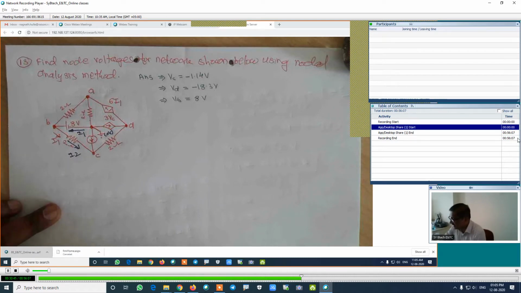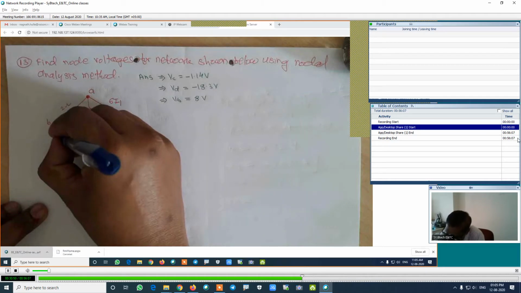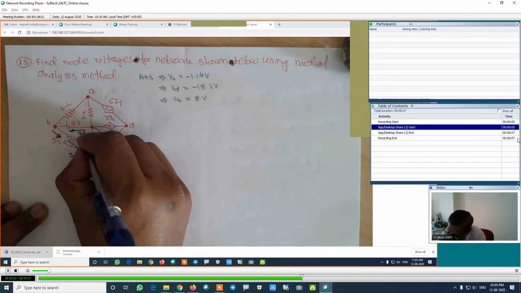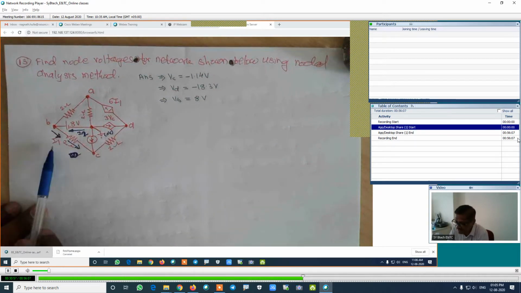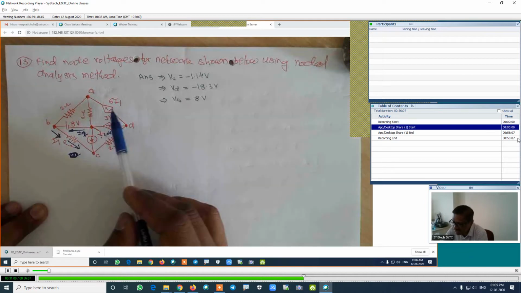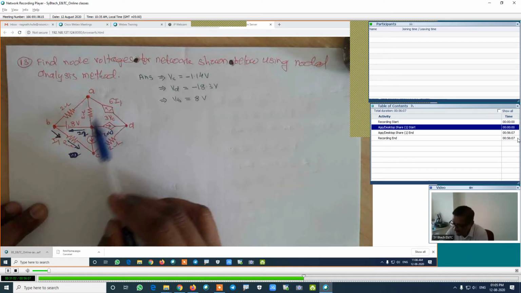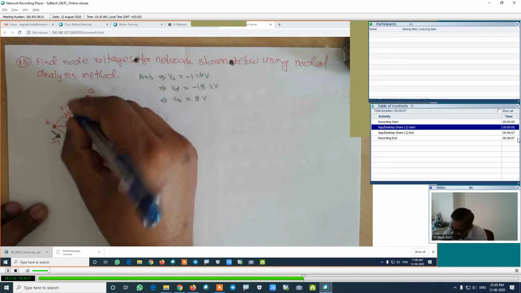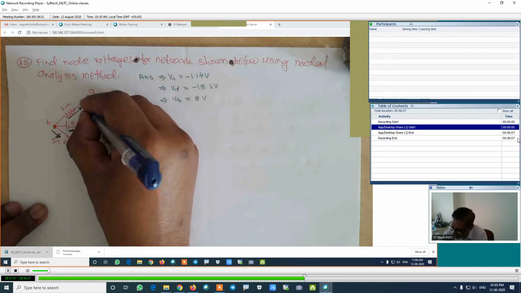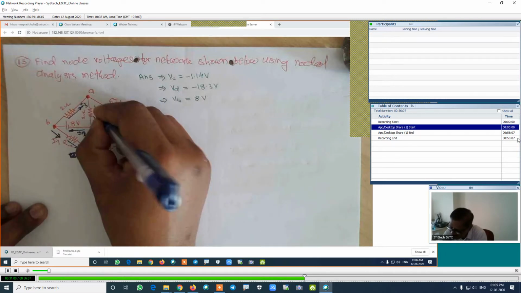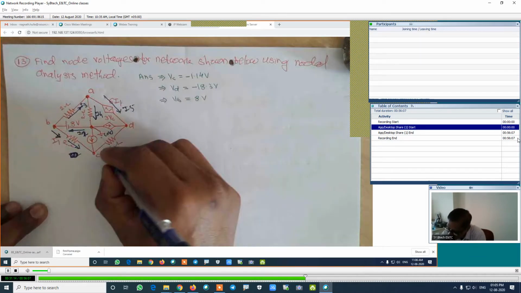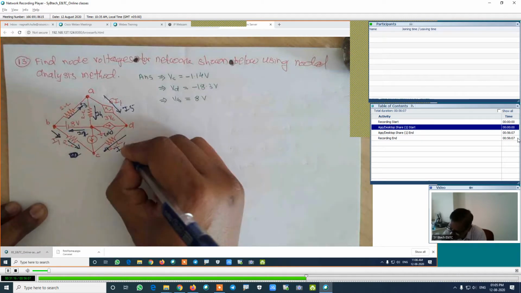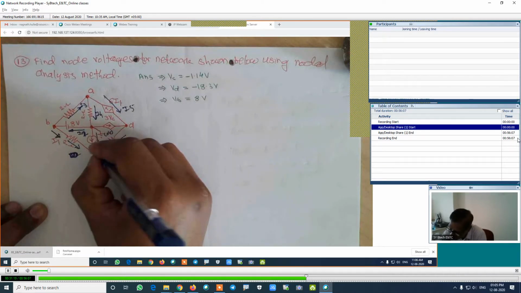Now here in this case, already I did a little mistake here. Already this current is given, which is I1. That's why I will assume this as I2 in place of I1, because already this current is given as I1. Is it right? Because this value is 6 into I1. This is I1. This is I2. I will assume this current as I3. Assume any random direction. This is I4. This current will be I5. This current will be I6. This current will be I7.